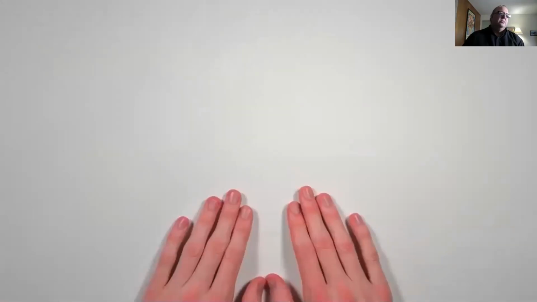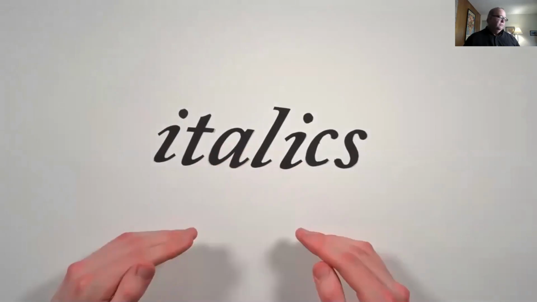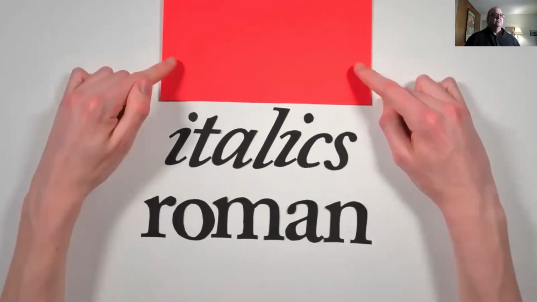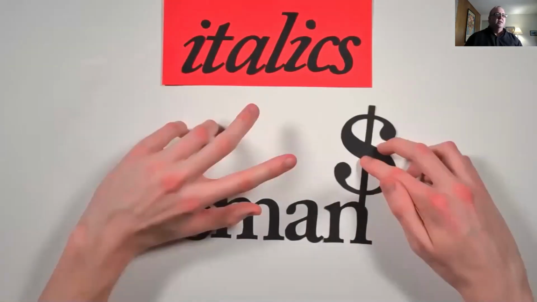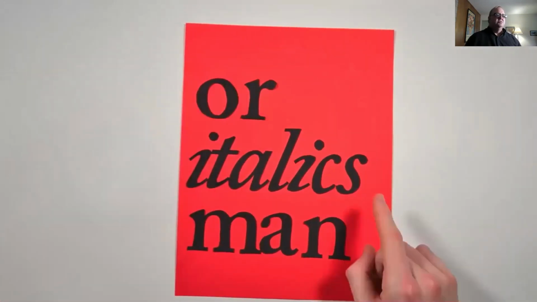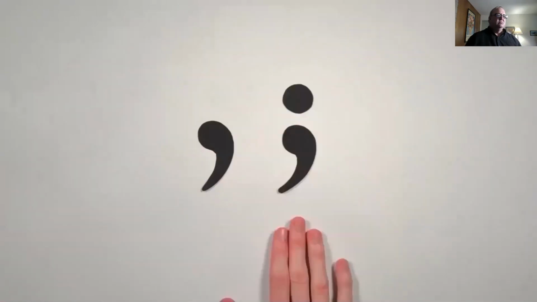The next major innovation in typography after Roman letters was italics, which are slanted and stylized versions of Roman type. They were created in the late 15th century by Aldus Manutius from Italy as a way of fitting more letters onto the page and saving money. Now we use italics interspersed in Roman type for emphasis. Aldus Manutius also created the modern comma and semicolon, but that's another story.